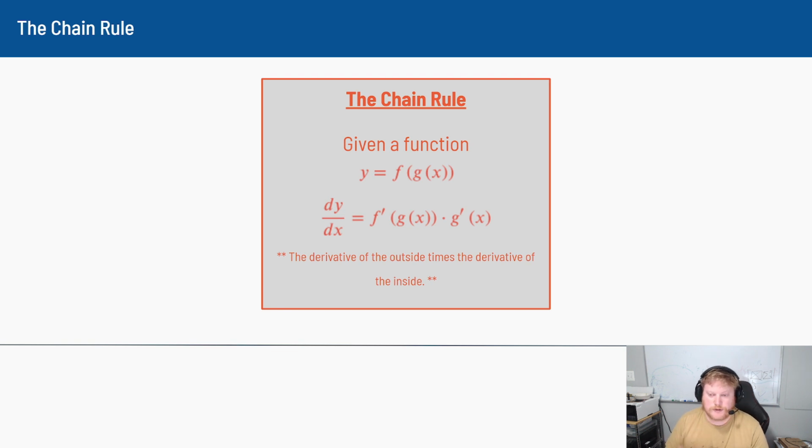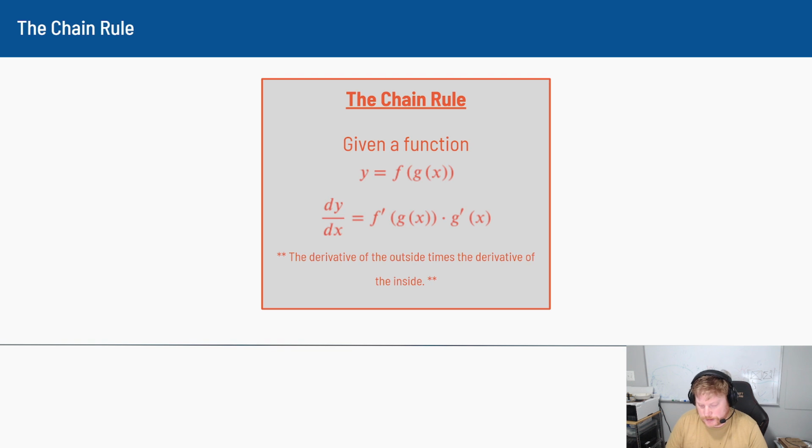And so most of what we will see in our free response questions and so forth deal with functions that are compositions of functions. And so the chain rule is something that has always got to be in the back of our minds as something that may possibly apply. So when dealing with a composition of functions, the derivative of the function as a whole is the derivative of the outer function times the derivative of the inside function.